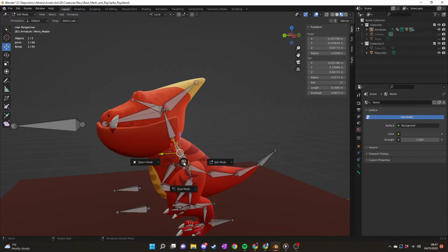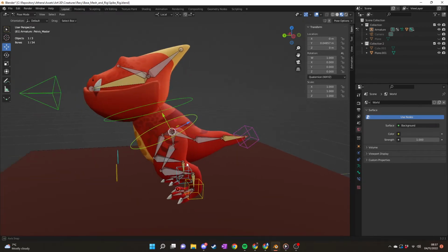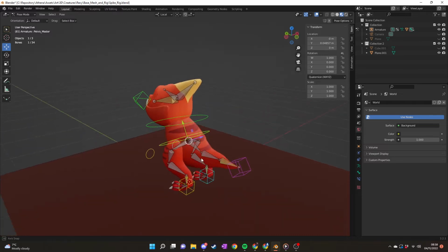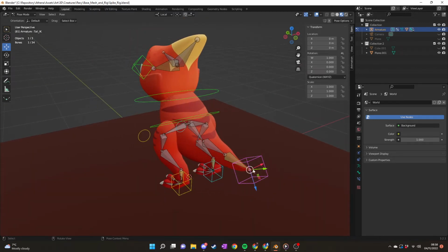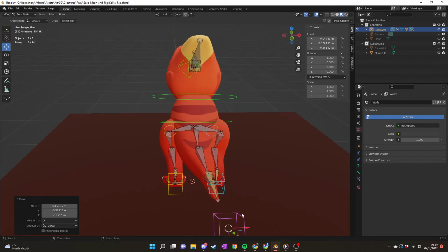After that, I was pretty much working on making some controllers for the rig, as yes, I could move the bones, but it would make it a bit complicated to animate. So I actually finished the rig yesterday, and I'm really quite proud of it. This is a fully custom built rig, and I've added quite a lot of controls to make it easy for me to animate. You can see here we've got a tailbone, which if we move it around, his tail will follow. So I can have his tail swinging around when he's walking.